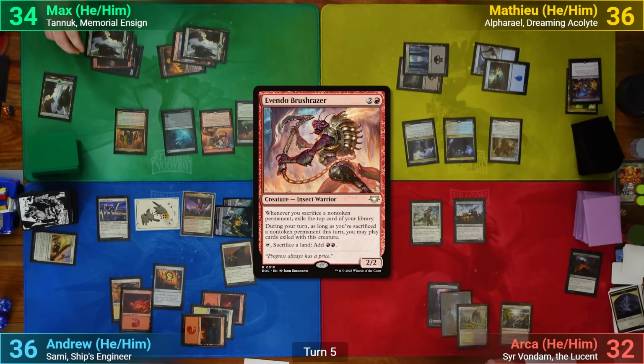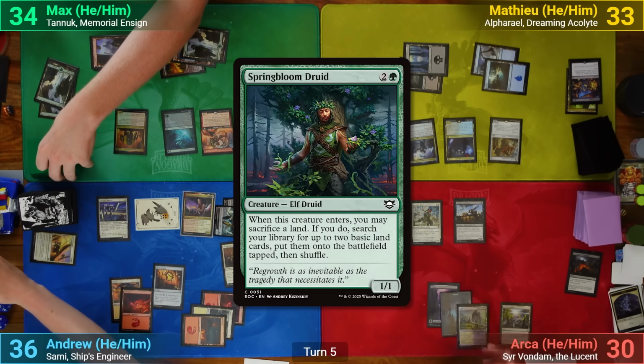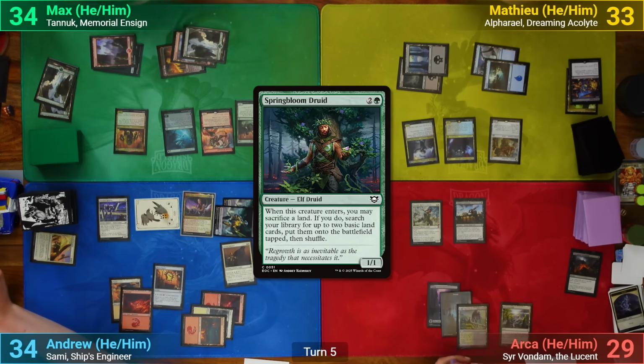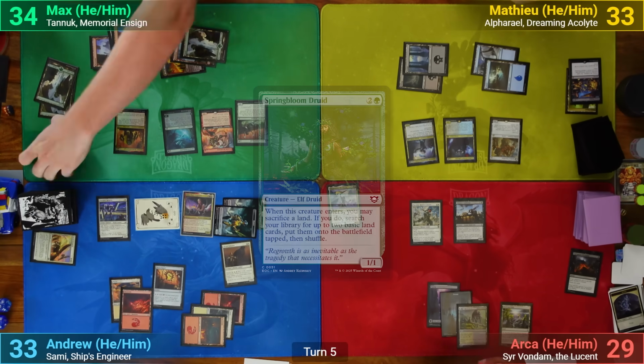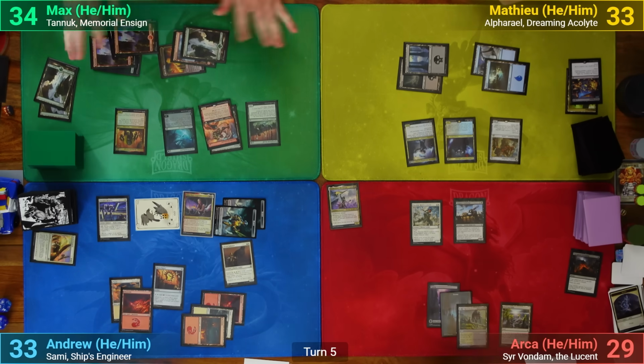He then follows that up with a Springbloom Druid, sacrificing a land and going to find 2 more, dealing 2 more damage to us with Tannuk and drawing him a card. He also gets to exile a card off the top thanks to the Brush Razor's ability, which is a Forest.